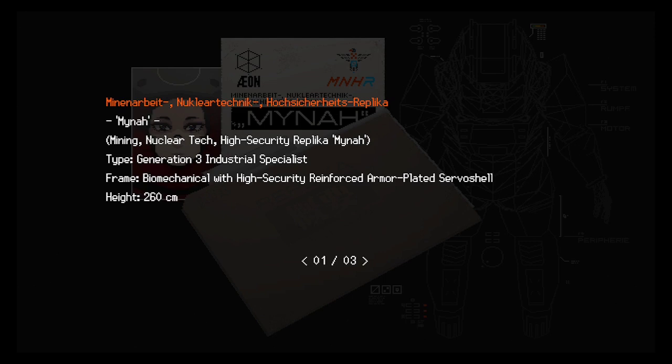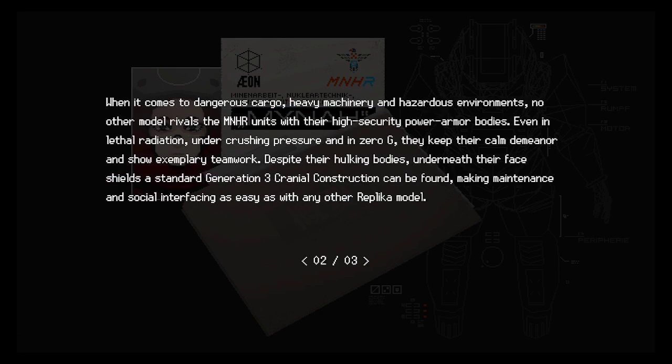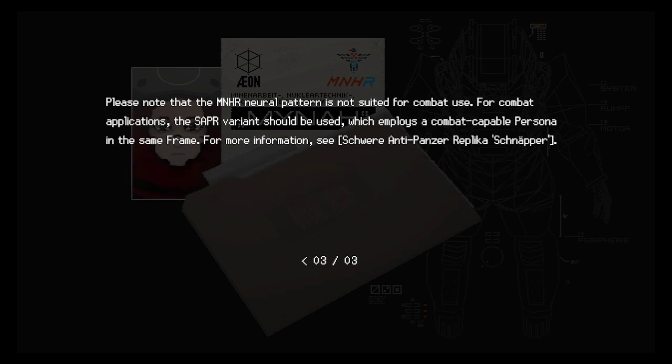Biomechanical with high security reinforced armor plated servo shell. Generation 3 industrial specialist. Mining nuclear tech. High security replica. When it comes to dangerous cargo, heavy machinery, and hazardous environments, no other model rivals the MNHR units with their high-security power armor bodies. Even in lethal radiation, under crushing pressure, and in zero-G, they keep their calm demeanor and show exemplary teamwork. Despite their hulking bodies, underneath their face shields a standard Generation 3 cranial construction can be found, making maintenance and social interface as easy as with any other replica model.